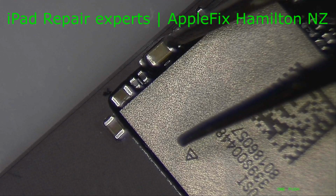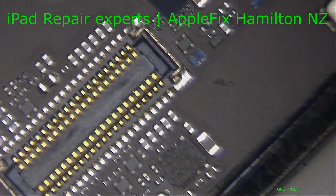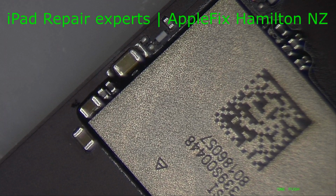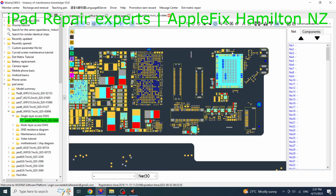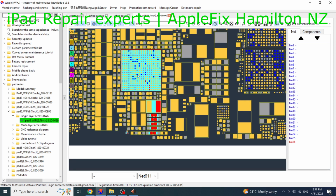So this is the cap which is showing it's shorted. Beside that, as you can see, the board looks all clean and mint. The next thing I would like to check is through the board view. So this is the cap here. Okay, of course it's not going to charge because it's connected to the power IC here.